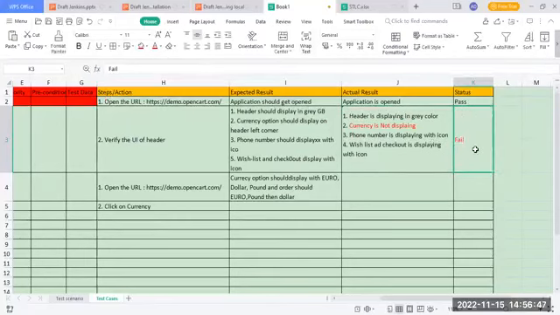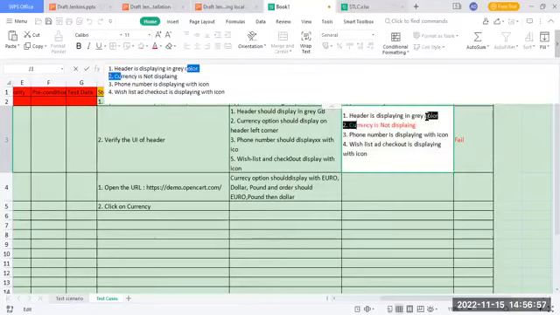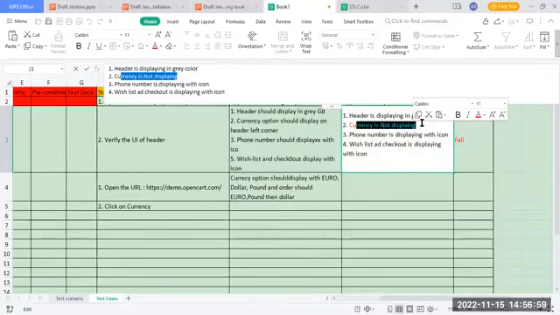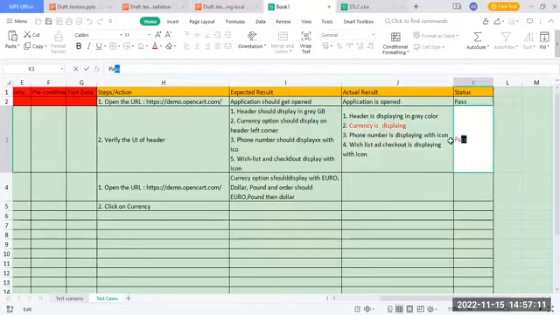So once the developers fix it, then as a QA, what we can do is revisit the same defect and follow the same steps again. Now we can check whether this currency is displaying or not. Let's say the developer has already fixed it. Now you are performing a retest. At retesting time, you find that the currency is now displaying, so you can update this and make this test case pass.